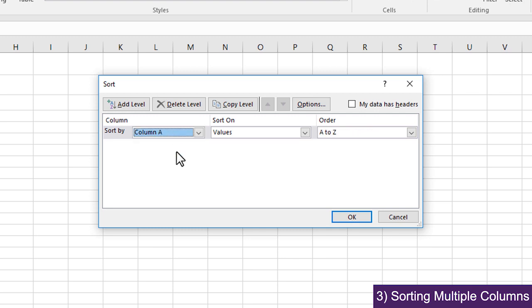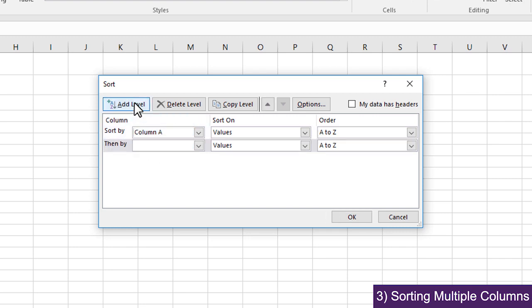This is only half of what we want to sort, but thankfully the Sort tool has a handy function that allows us to sort our data by information in more than one column. These are called sorting levels. To add a level to your custom sort, simply click the Add Level option at the top of the dialog box. This creates another set of drop-down menus in the dialog box.